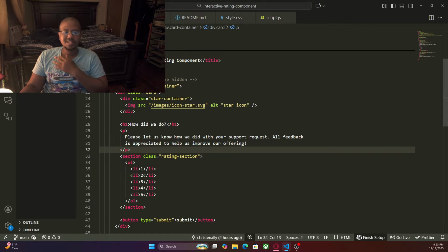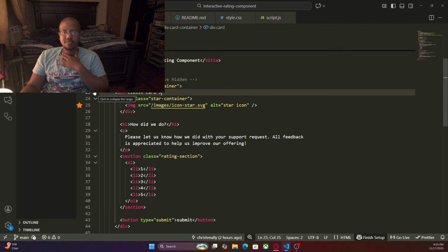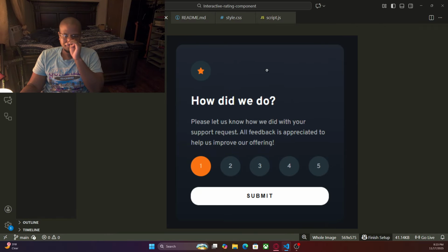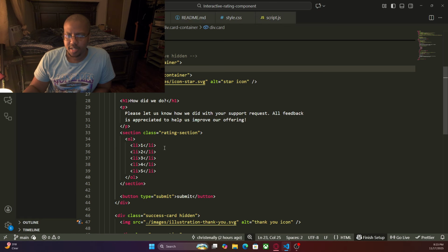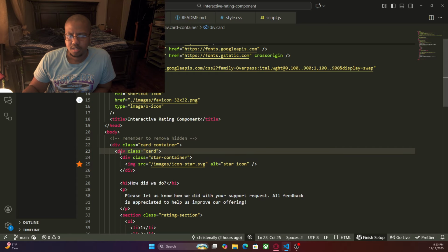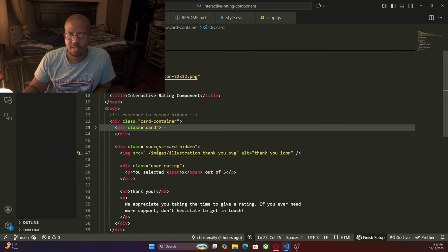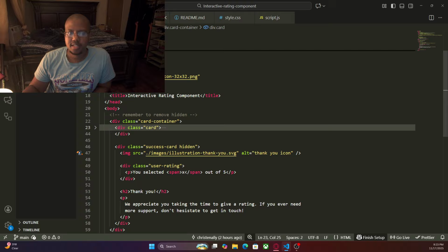So I created a card container for the initial rating box, and when you load the page, we got the card, and then we have the success card, and the success card is this, and that comes in hidden.